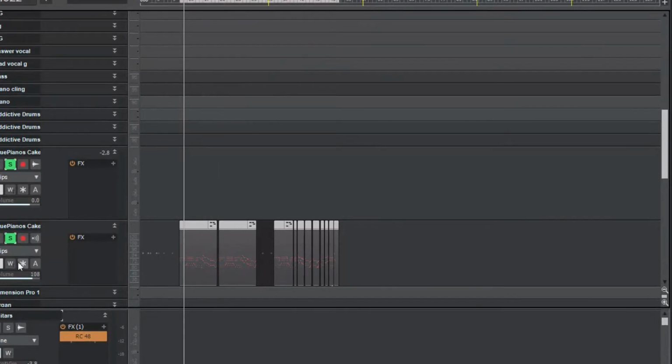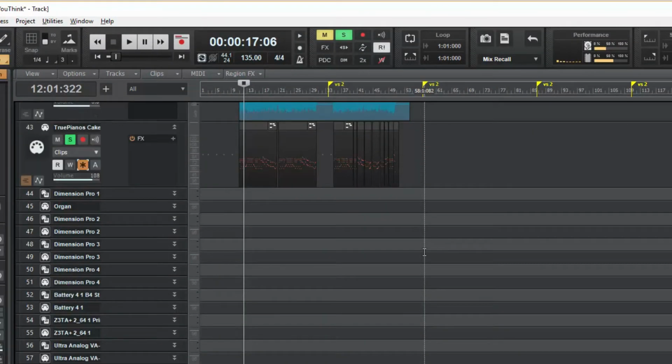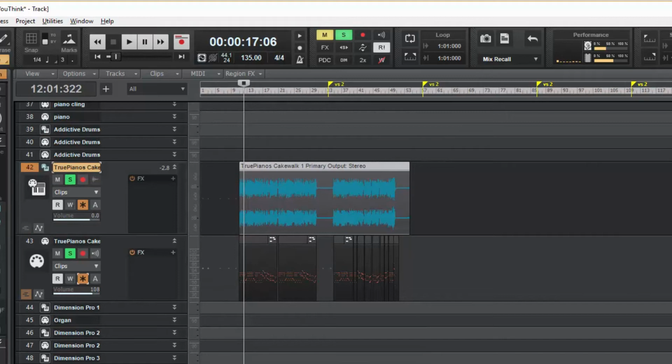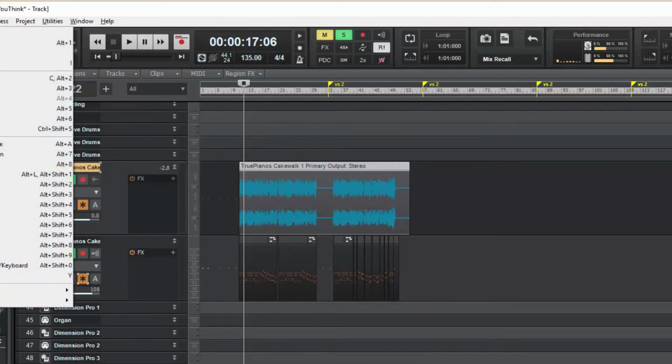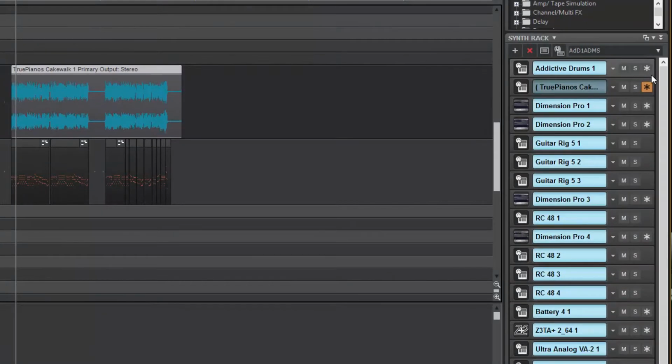Now the first thing we need to do is to click this freeze button on the track that you can see here. And freeze just means to bounce it to a track. So if you look down here, we now have an audio file of that MIDI data that is on that track. And one more thing about this is you have to be using a virtual synthesizer, in which I am using the True Pianos that comes with Cakewalk to play this. So it's using the samples from the piano to turn into audio.